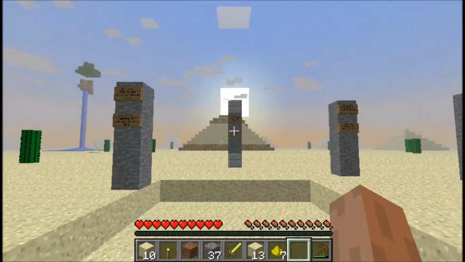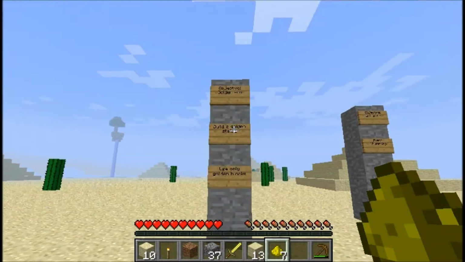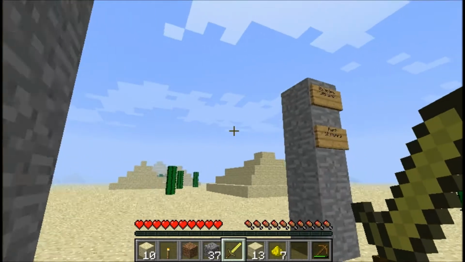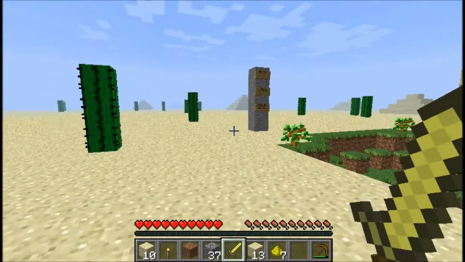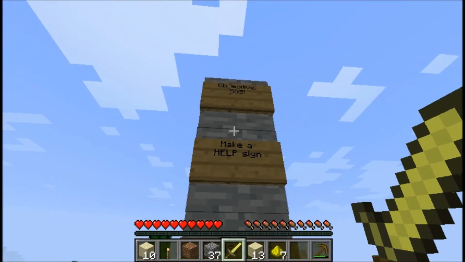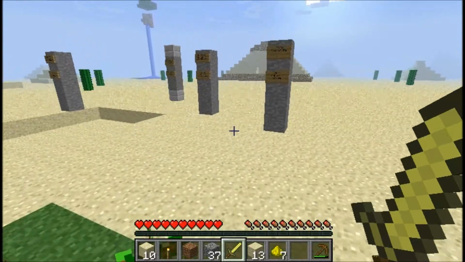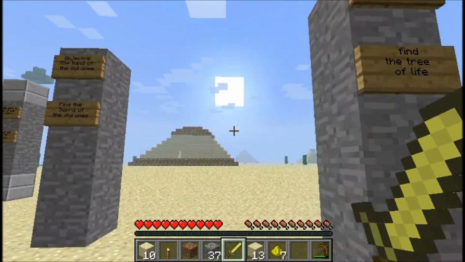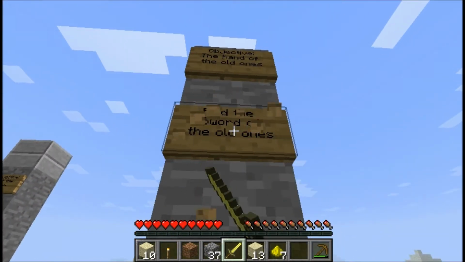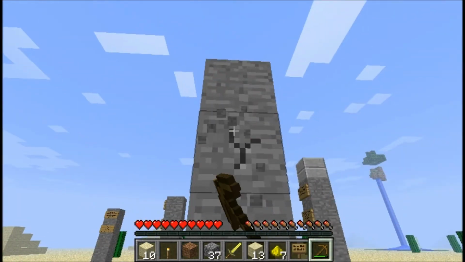Good morning. Alright, have my sword. Golden statue. Saplings. Make a help sign. Alright, sword of the old ones. I can cross this one out. That pillar is done.